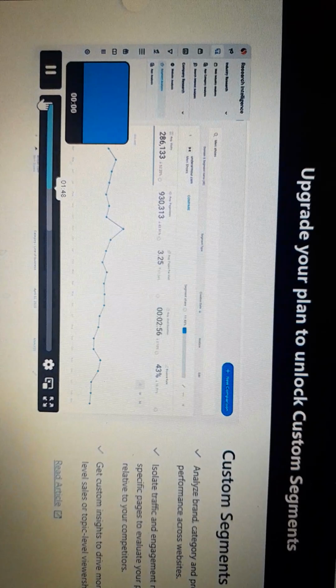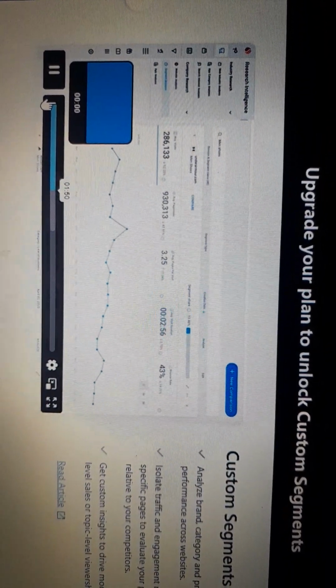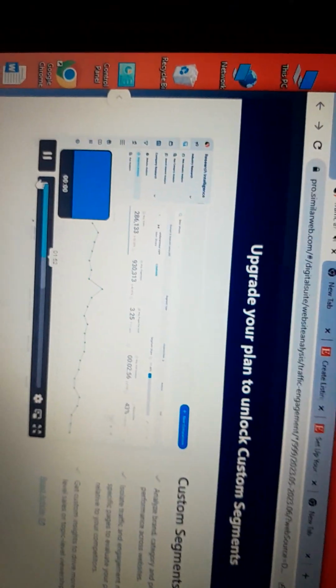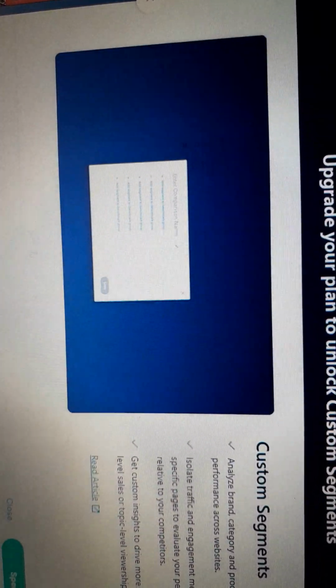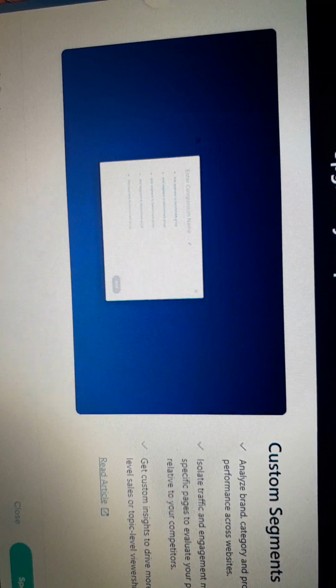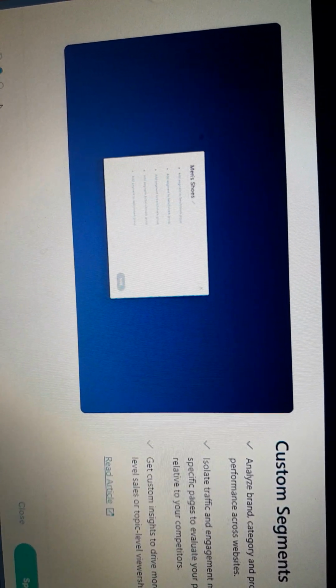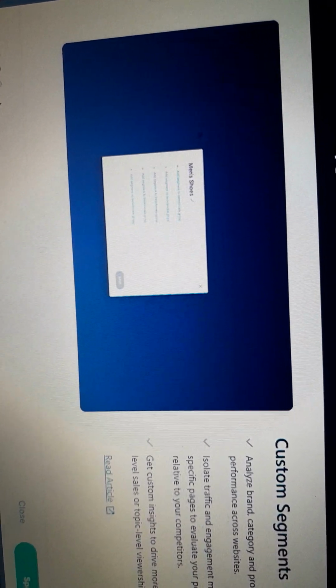But is this unusual for the industry? Are other websites seeing a similar trend? To understand this data in context, we would need to benchmark our segment against other players in the market. We can do that here by clicking on the segments comparison and creating a group of segments we want to benchmark. All we need to do is give the group a name and choose the segments we want to benchmark from the list of segments that we've already created.